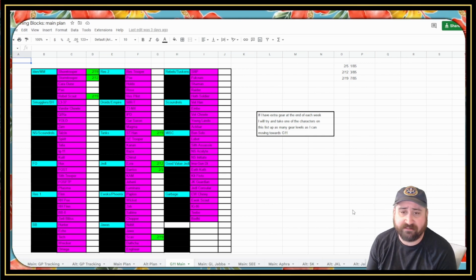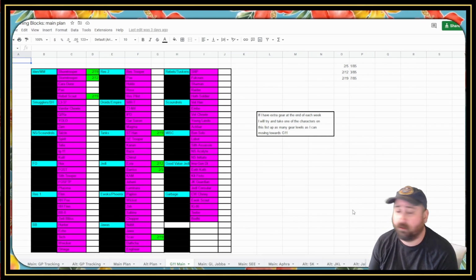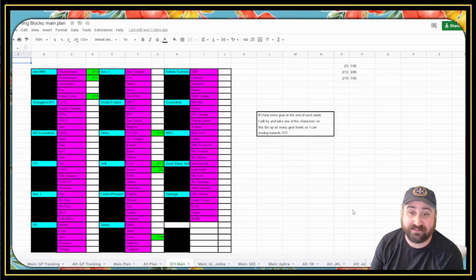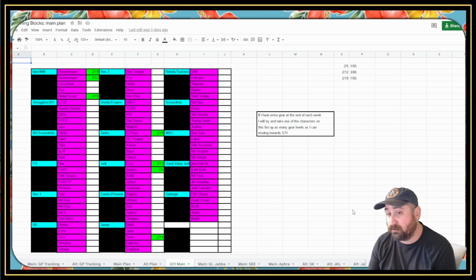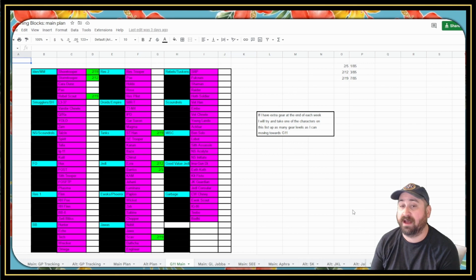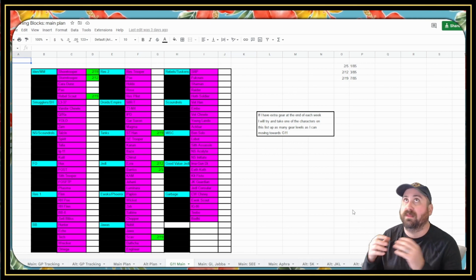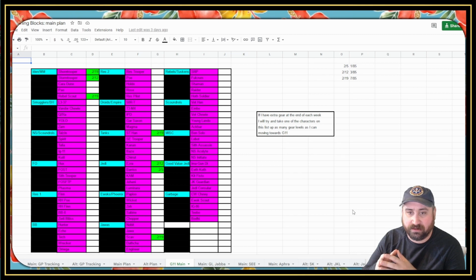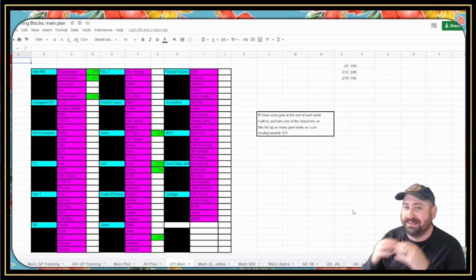So on 2.5, when I started this project, I had 1 out of 85 of these characters listed here at G11. On 2.12, I had 3 out of 85, and now on 2.19, I'm 7 out of 85. So in 3 weeks, I got a little less than 10% of my characters that I'm not currently farming for a journey or have plans to in the next 6 months up to gear 11.